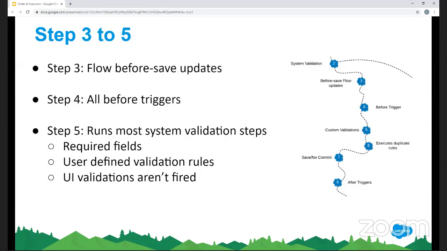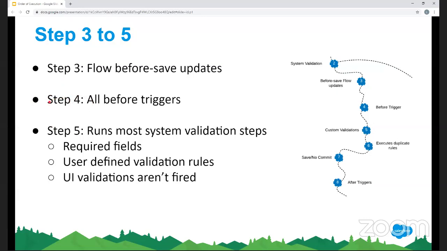So this is a sequence of actions, a continuation of that. As the first one you see here, step number 3 is before save updates. In day one of this webinar series, you might remember we were talking about flow, and we said it is 10x faster than other automation tools. Why? Because it is happening early in the process, before the record is committed to the database. So this is very critical, and this is new in the Spring 20 release. In earlier webinars you might not see this, but it is very important to understand why this is coming here and why the before save flow is very fast.